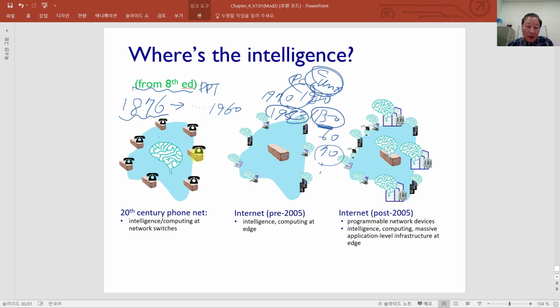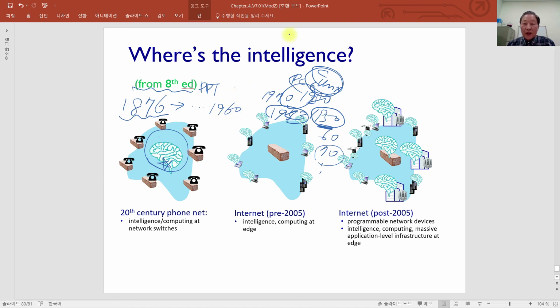Think about your telephone, about intelligence, and compare it to the PC or smartphone. No intelligence, right? And inside the network, the infrastructure has that intelligence.